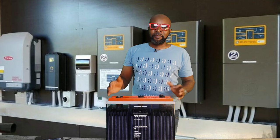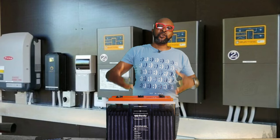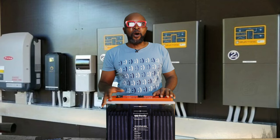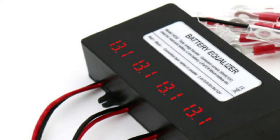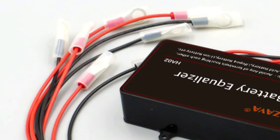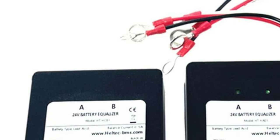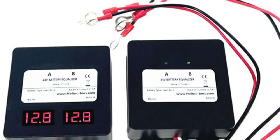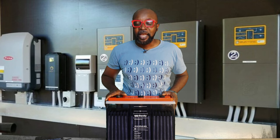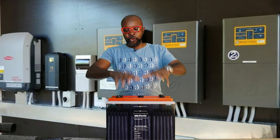Number eight: make sure a battery equalizer is connected. The battery equalizer — or battery management system (BMS) — constantly synchronizes the voltage across all batteries, ensuring they charge and discharge at the same voltage. When you test each individual battery, you should get a uniform reading. There must always be a battery management system present in your battery system.